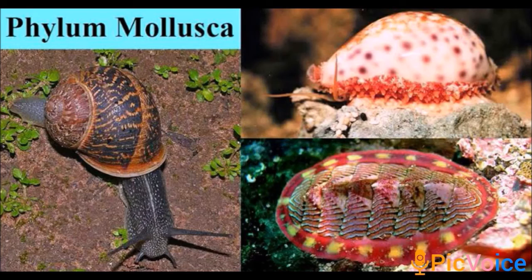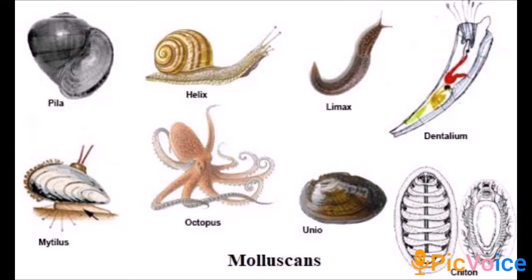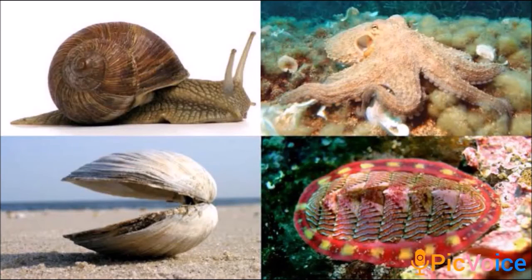Next phylum is phylum Mollusca. This is the second largest animal phylum, and molluscs are terrestrial or aquatic. They may live on land and also in water. It may be marine or freshwater. They have organ system level organization, so all the organ systems are well developed, not just organs. They are bilaterally symmetrical, that is, when divided into two equal halves, and three layers are present, that is triploblastic, and a true coelom is present. So they are called coelomate animals.